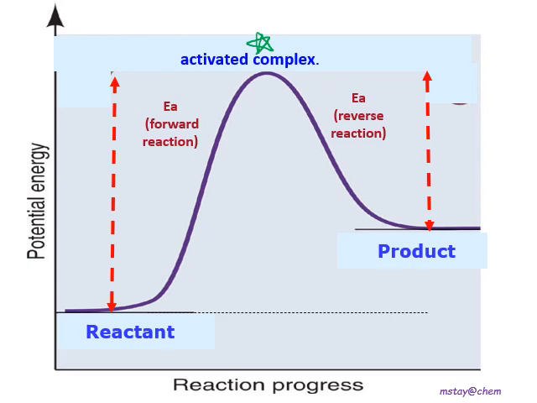Next one, the difference between the reactants and the products is labeled as energy change, with the symbol of delta H. In this case, the reactant absorbs energy so that the potential energy of products is higher than reactant. So we know that the reactant absorbs energy and delta H will be a positive value, which refers to an endothermic process.